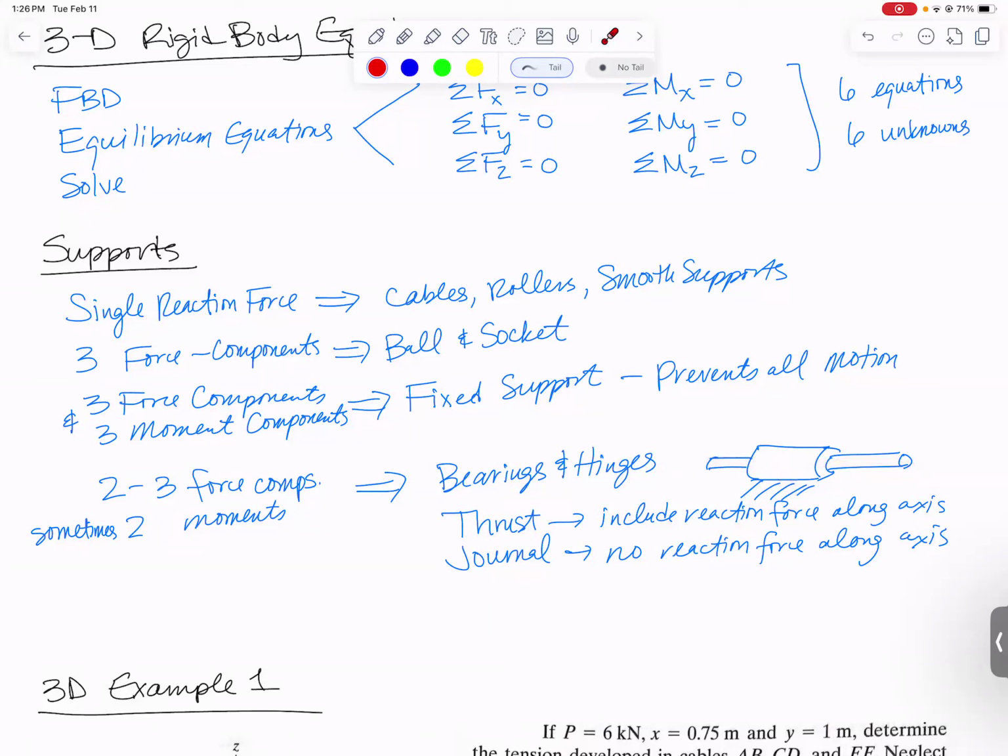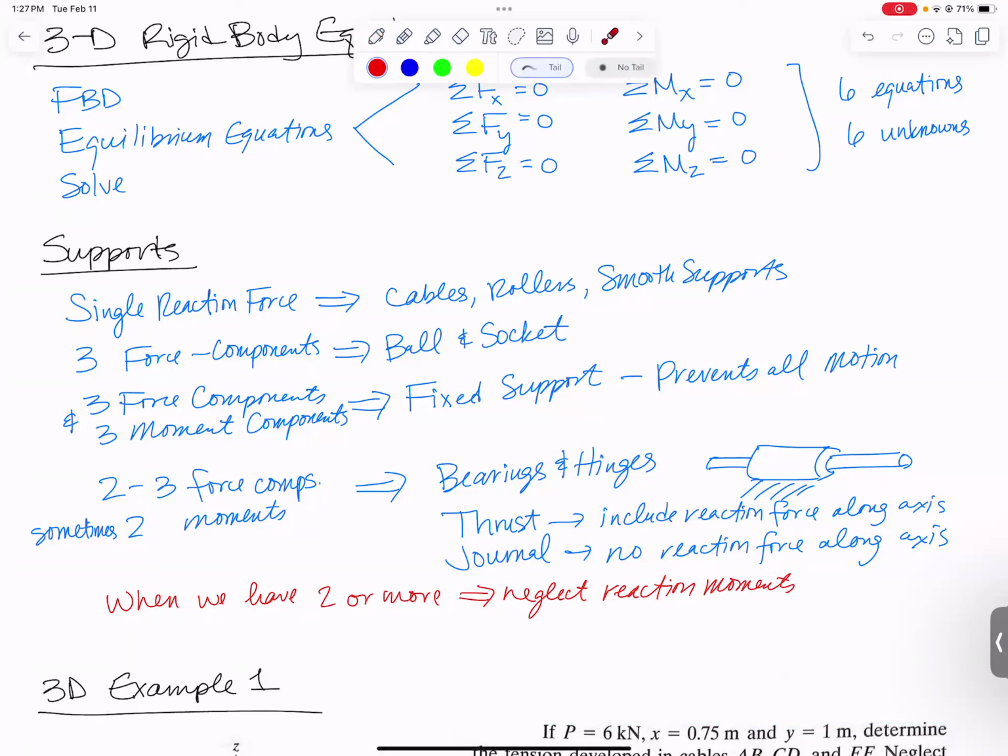As far as the moments, typically if we only have a single bearing, can you see how if somebody were trying to push down on one side and push up on the other, because this bearing has a finite width, it can prevent that rotation and produce a moment. However, oftentimes bearings are used in pairs or more. Like on my doors, I've got 3 hinges. Some doors have 2 hinges. So what we assume is when we have 2 or more hinges or bearings, we neglect the reaction moments. And the reason we do this is, frankly, we would end up with too many unknowns.